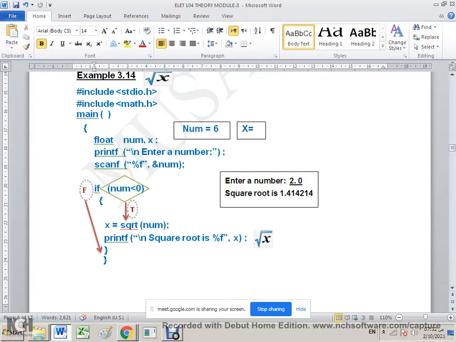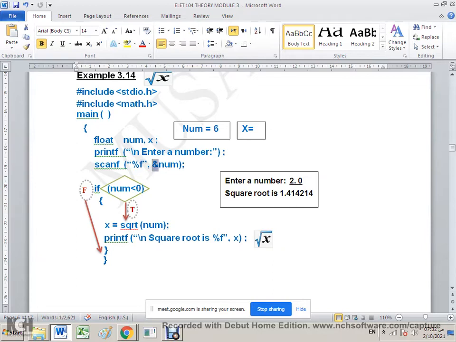Scanf, this statement is used for input, to accept the user input, double quotes, %f, double quotes, comma, ampersand, num. Percent f, we are using f because we define the variables as a float.